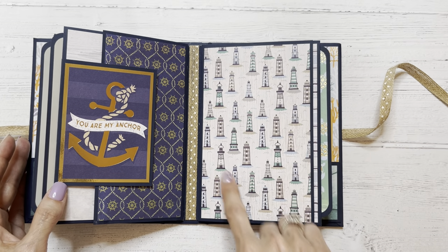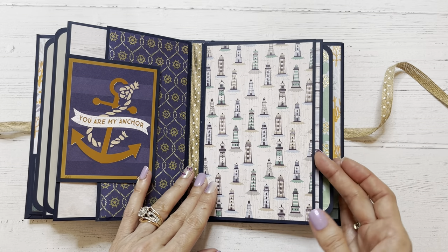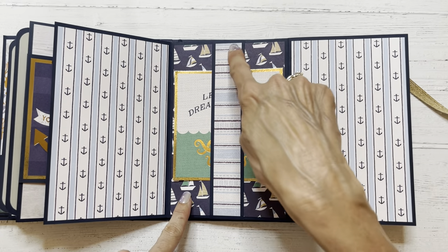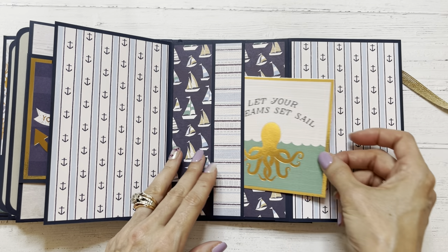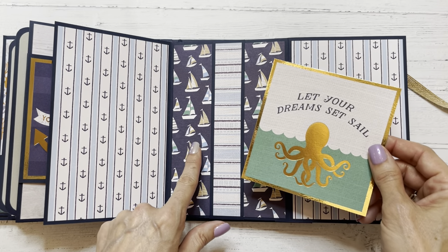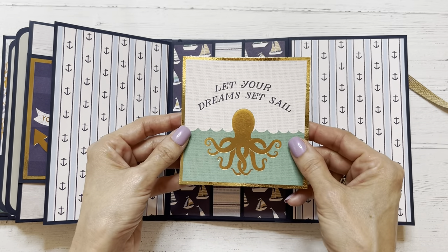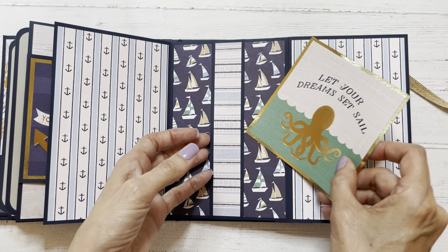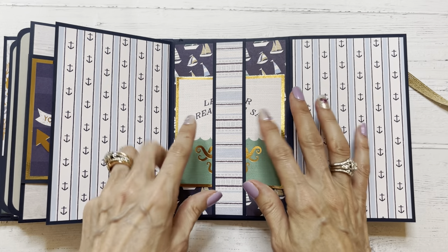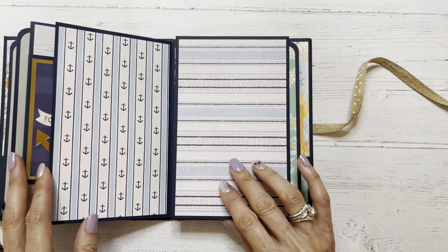On this page, I love these lighthouses — I just think they're so cute and I love the colors. I love the colorway of this whole collection; I think that's what really drew me to it. This is magnetized and it opens this way, then it opens again — a lot of large spaces for photos. It has a belly band that goes down the center, and in that belly band I put one of the larger cut-aparts from the collection. It says 'let your dreams set sail,' which I thought was fitting since it's on a background of sailboats. This is blank on the back — perfect for a four by four picture since with the matting it's four and a quarter by four and a quarter, leaving a nice border, or you can journal. There's lots of room in here to add your own photos, notes, memorabilia, whatever you'd like.